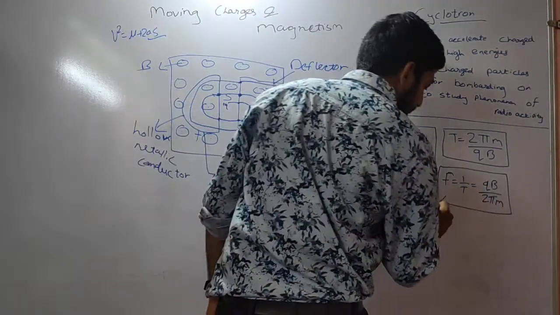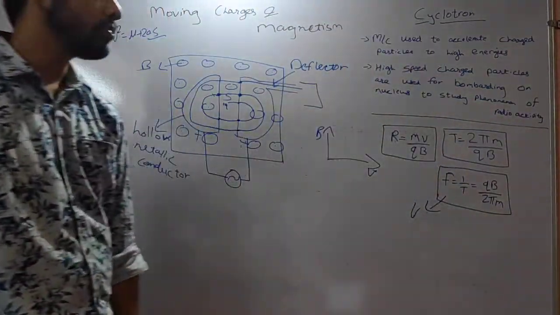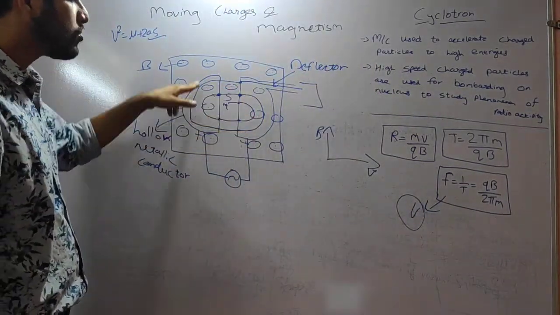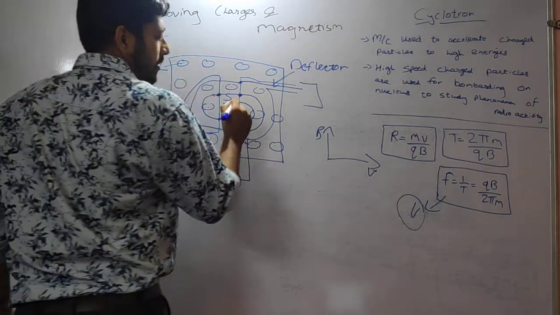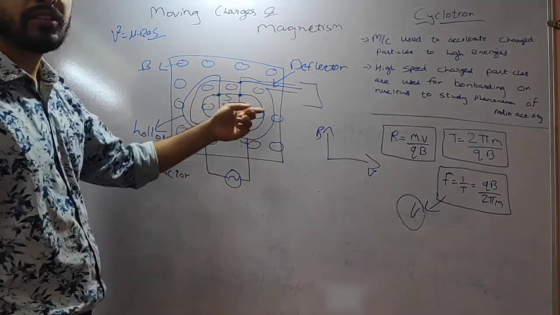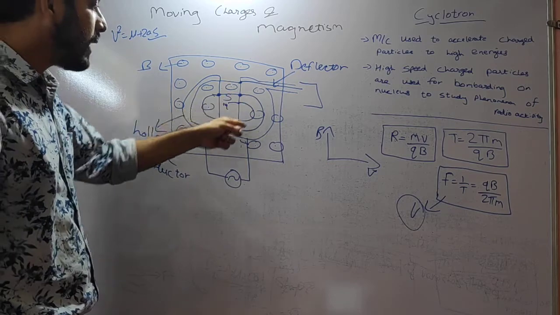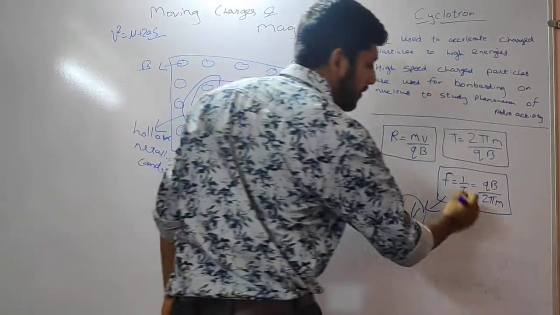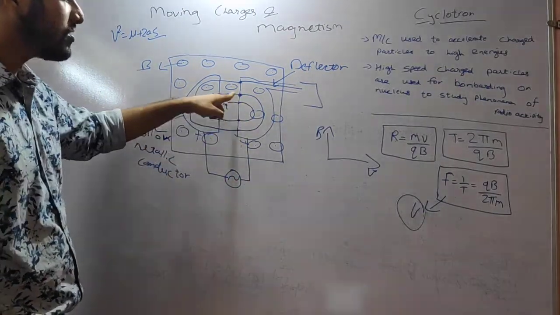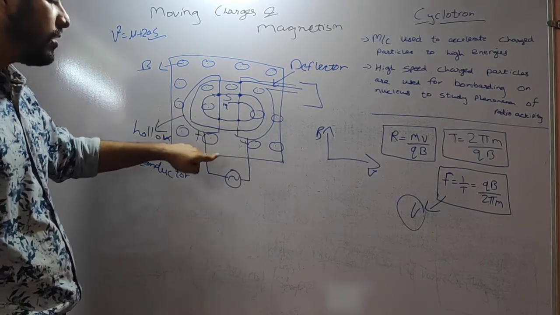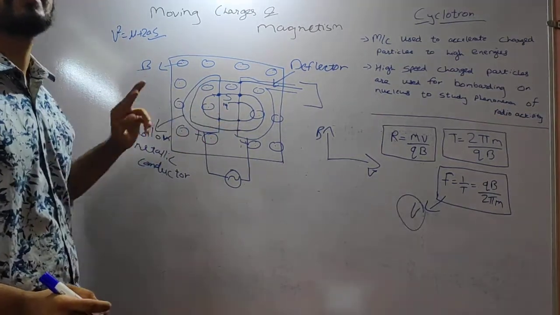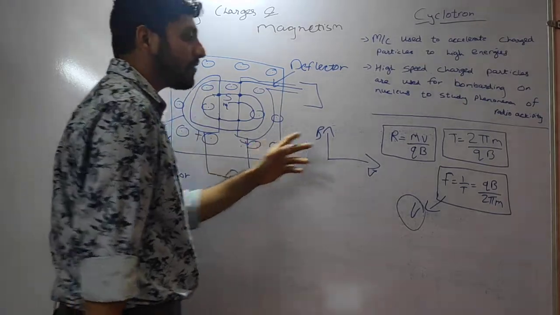Here can you see one thing, that it does not depend on v. So if it is not depending on v, then the time period to complete all the rotations will be equal. Completing this small rotation takes the same time as this bigger rotation, because the velocity is increasing and the diameter is also increasing, so the time period is the same. So you need to set the frequency to this. The frequency has to be set such that whenever the charge is about to exit one of the conductors, the polarity should change. So we can set this frequency accordingly.